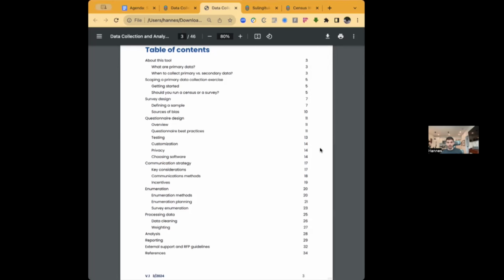We cover enumeration. Enumeration is when folks are actually out in the field collecting the information. This is usually the most labor intensive and, I would say, stressful part of an exercise like this. We encourage folks to have varied methods, so you're trying to get responses at the lowest possible cost. We've been using a tiered approach to encourage folks to participate online, over the phone, and then ultimately, worst case scenario, going door to door. And that's just because door to door is the most costly version of obtaining a response to a questionnaire.